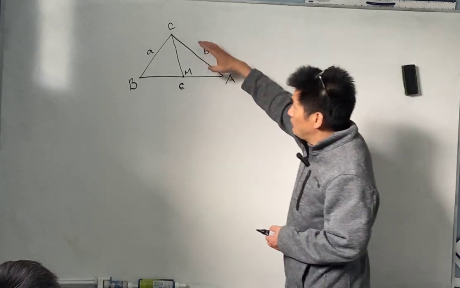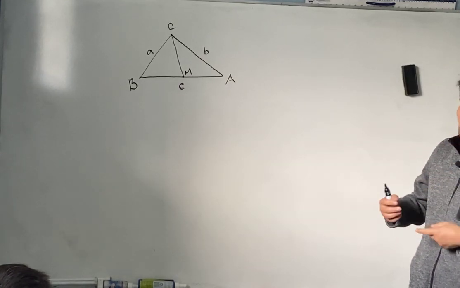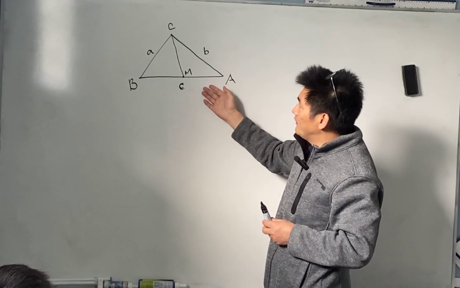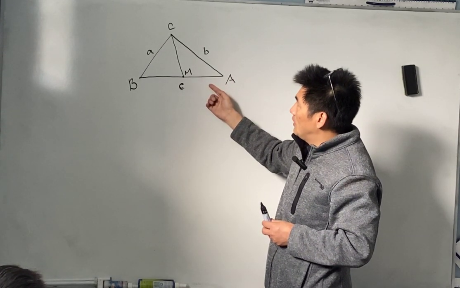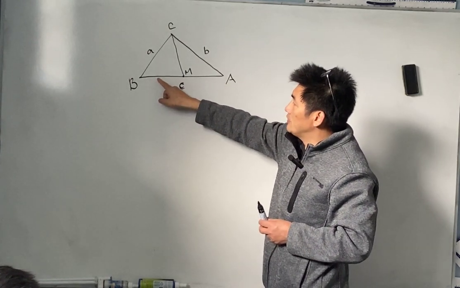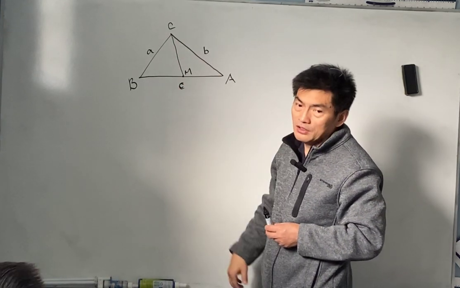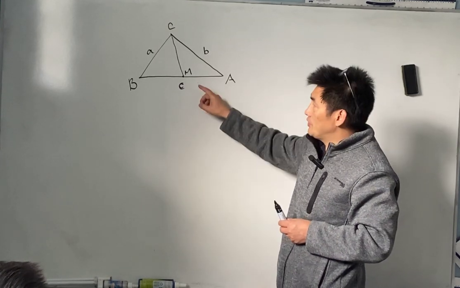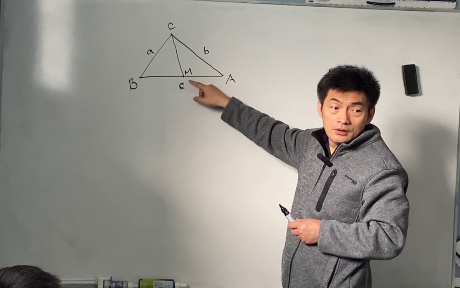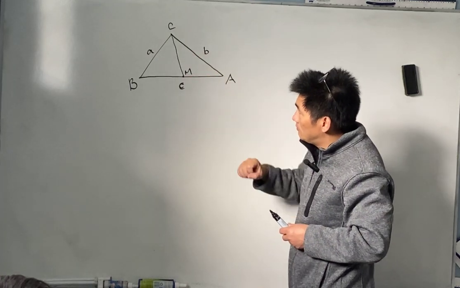How do we find out CM? Theoretically, if a triangle is set, we should be able to find the length of anything that is well defined. Let's say if I pick a point there, and I say the ratio of this to that is something, we should be able to find the length of that line as well. So this is a special point because of the midpoint. It's relatively easier to find. So what would you do to find the length of CM?